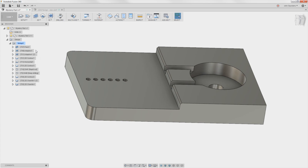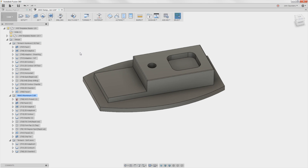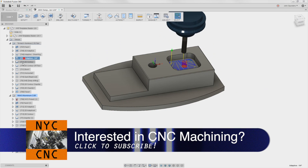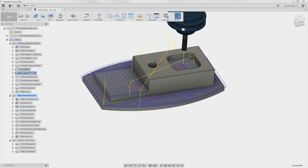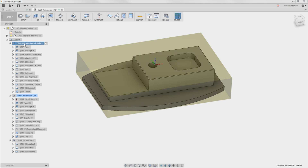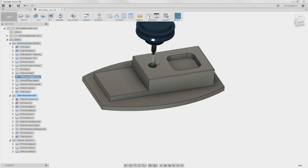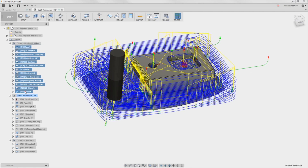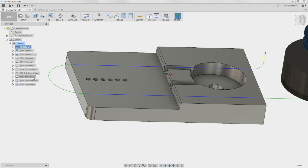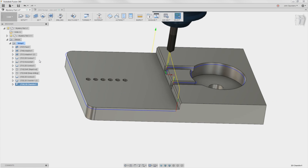Here is the CAM file - pretty normal setup, but folks, you need to be using templates. They are amazing. The way to use templates is you need to create a template file. This one is a silly widget - nothing to the part - but it lets me apply all the operations I usually use, because you're always tweaking templates whether you find a new tool, new recipe, or different work holding. Right now I've got Tormach 2.5, aluminum, and the Haas. After tweaking, I store it as a template, then right-click 'create from template' and it gets you pretty close to your final CAM.